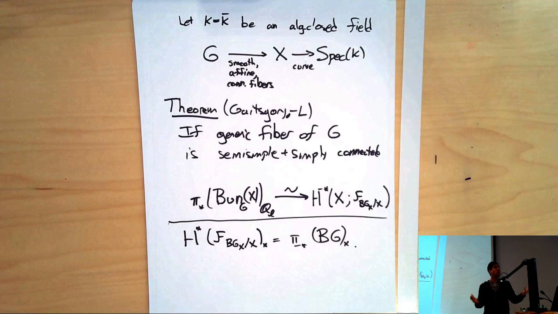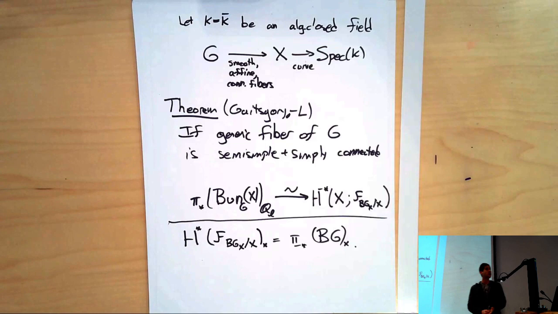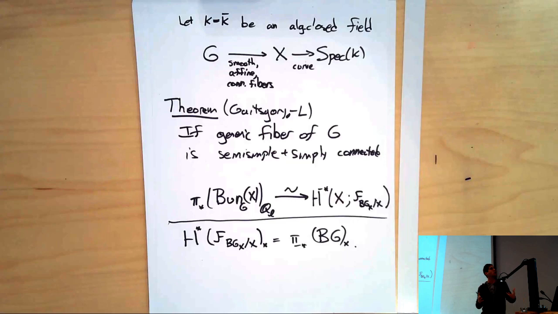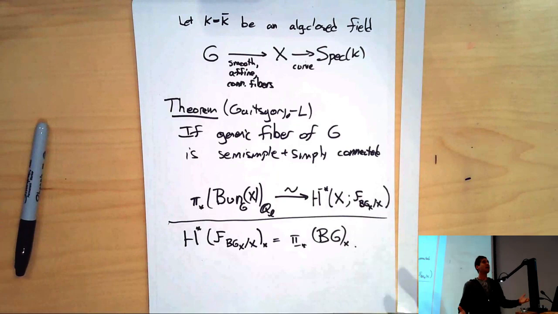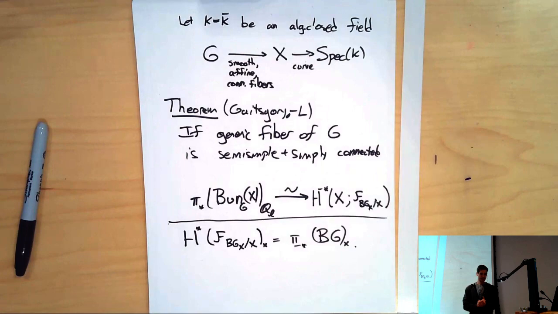This is a geometric statement about algebraic geometry over an algebraically closed field. As I mentioned last time, when the field is the complex numbers, you can prove this pretty easily using ordinary topological methods. It's essentially an H-principle: it's telling you that the moduli space of algebraic G-bundles on a Riemann surface has the same homotopy type as the moduli space of topological G-bundles. But you can't really turn that into a proof over a field of characteristic p, which is the case we're interested in for Weil's conjecture.